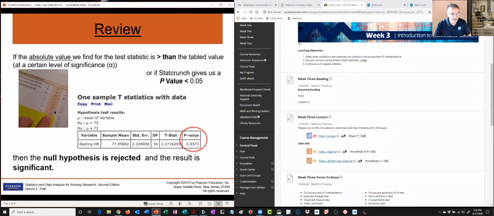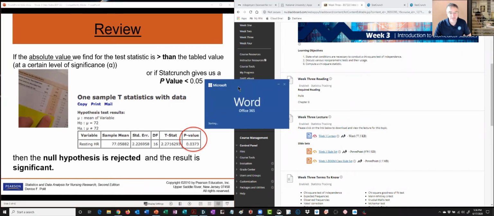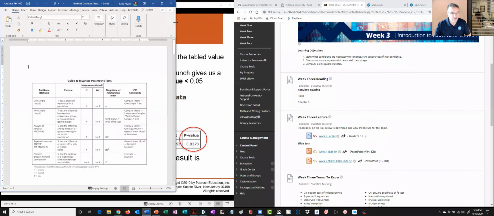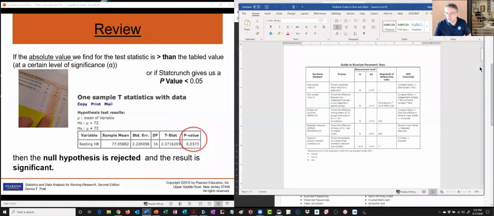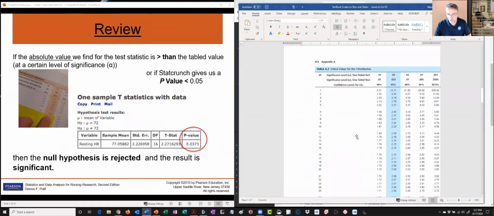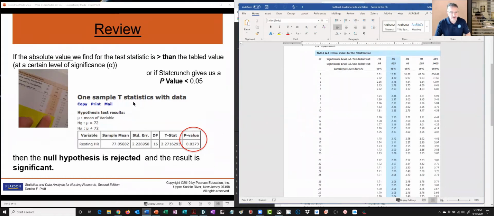We're either going to look it up, again, in the back of the book, or in our little table. Let me open up that text and tables. So this one is the one that's in course resources for you. So we're looking at these tables, either in the back of the book if you've got one, or on the little PDF or this little cheat Word document I gave to you. And we're going to compare that value to the table value, or we're going to look at the p-value and compare that to 0.05.